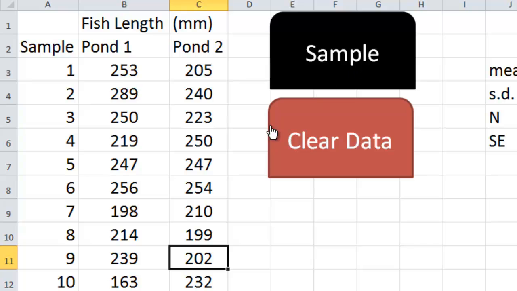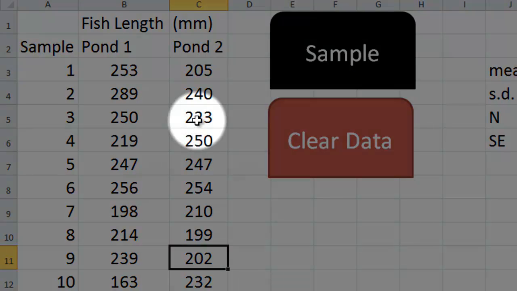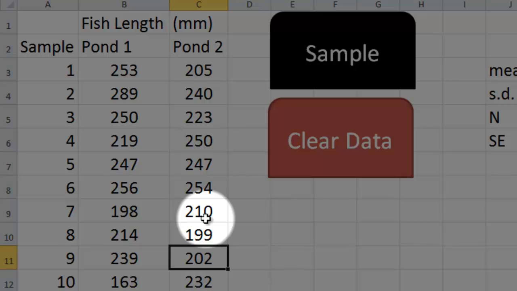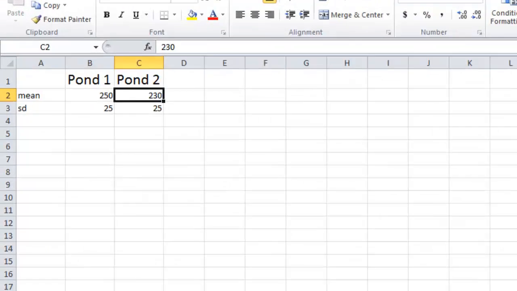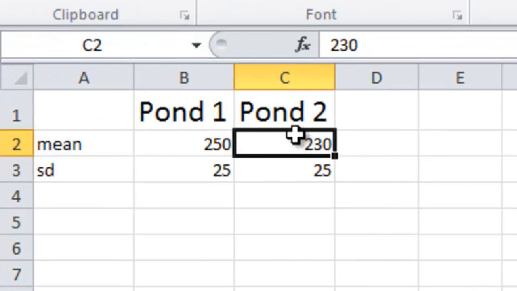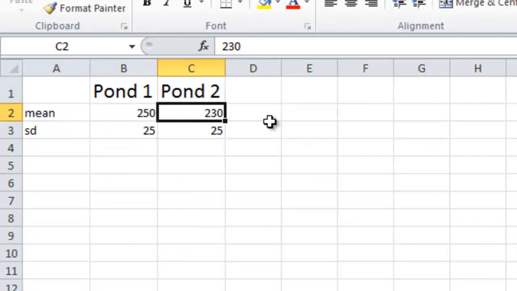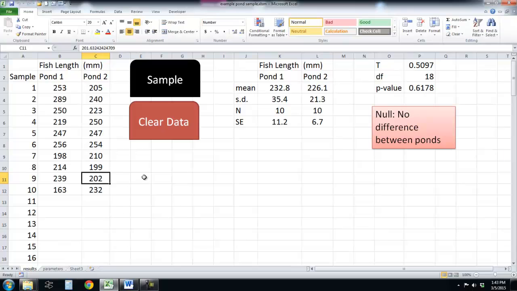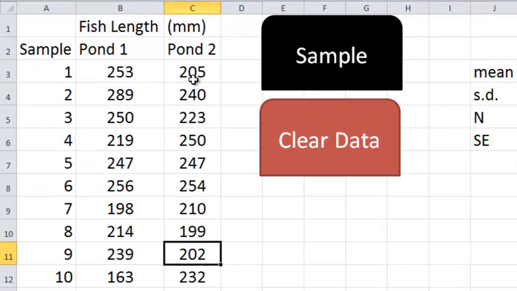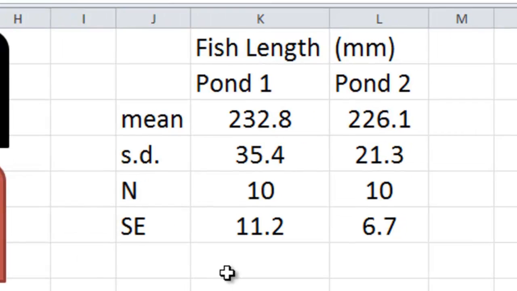Now let's go over here and look at the raw data again. Now here it's not as obvious, right? The mean length is much closer between the two ponds. I'm going to go back to the other sheet. You see we set it up that the average length in pond 2 was only 20 millimeters less than in pond 1. And when we do a sample from each of those ponds, you see that it's not very clear who has larger fish. Well, let's go to the descriptive stats.